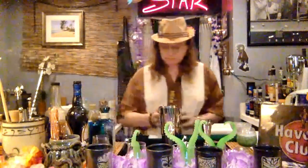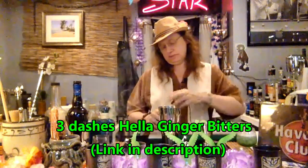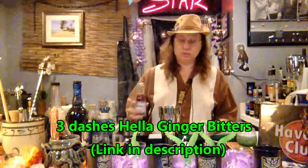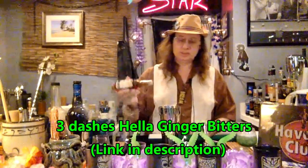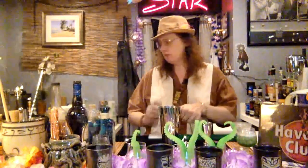So what's better? I mean, honey goes really well with ginger, right? Yeah, everyone pretty much agrees. So if we're talking an homage to 2020, then Hella bitters, ginger bitters, seems like a good thing to do. There's some heat to these bitters. So we're going to go 2 dashes of the Hella bitters. Go 1, 2, make it 3 dashes of the bitters. So you've got honey, lemon, ginger. Right now, that just sounds like something that would be lovely for curing a sore throat.